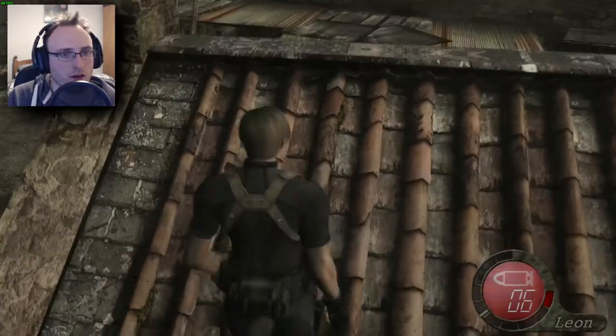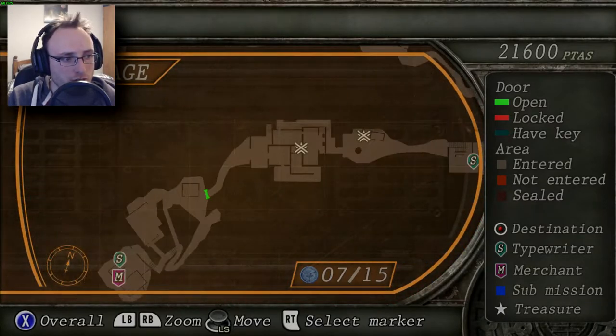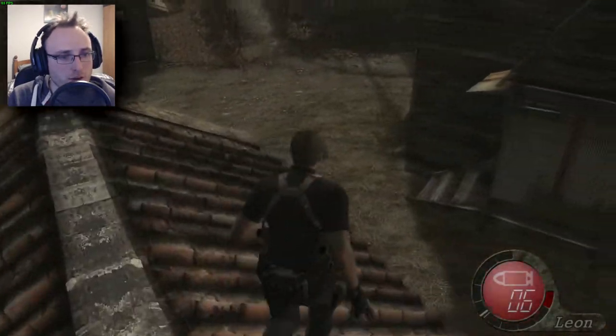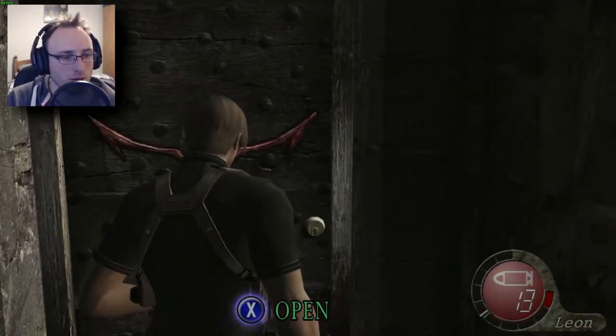Another thing I forgot I bought as well was a treasure map. So all these stars along here, they're treasures. And I think I may have missed one or two. So I have to do a little backtracking. Don't worry, I'll skip it. That backtracking was utterly pointless because I'd already collected the treasures. I need to learn to read maps better.